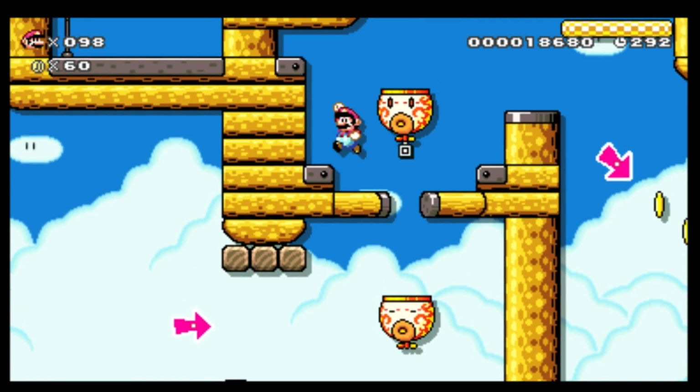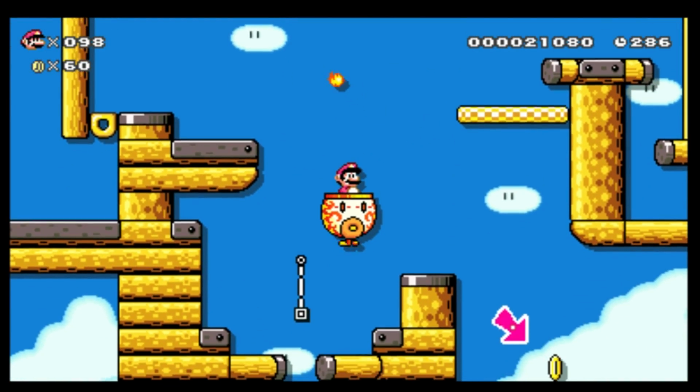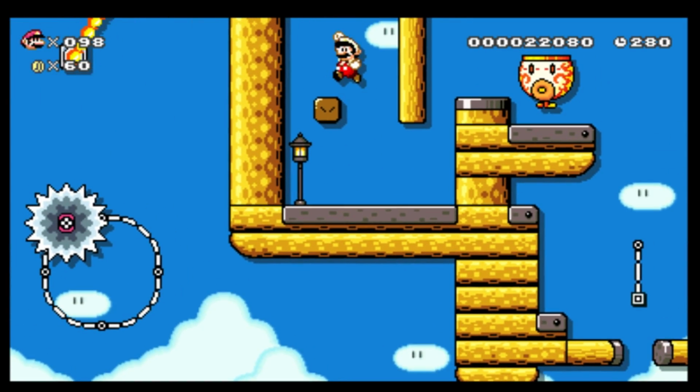Wait. Oh. We play games. What's the point of putting that there if you just get another one? Because, see? Pow blocks. Well, yeah. But there was a ton of enemies right there. All right. It looks like it might be 15. And all right. Nice fire flower here.